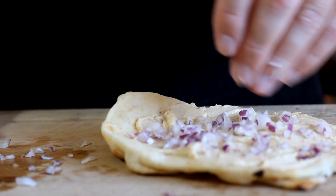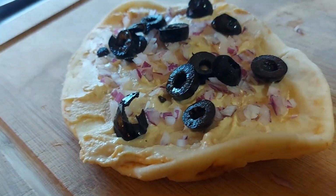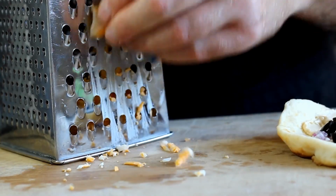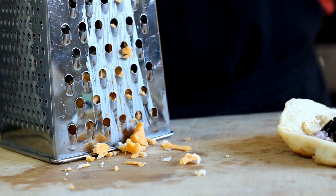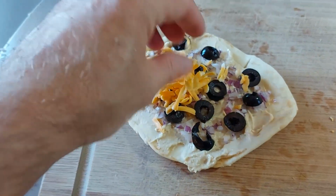Mince some red onion. Sprinkle it on top. Add a few black olives, maybe a few more, maybe a few less. Go with what works for you. Grate some cheese. Watch the knuckles. Reveal the reward. Sprinkle on top.